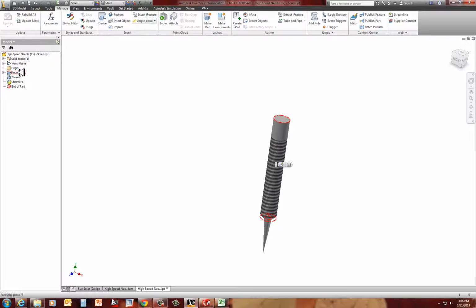The next thing is this revolution. If I show dimensions, I can double click on this dimension, go to the home tab and say point length equal. Then I'll double click on this dimension and go to home, and there's an equation in there, and this will be the post length equal. And the diameter of this is the same.